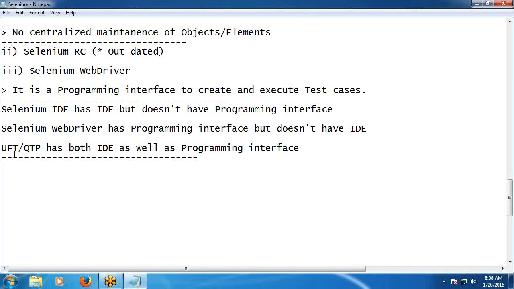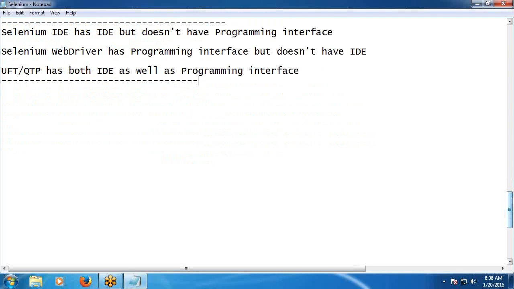Entering some value into the edit box is the operation. For recognizing objects as well as performing operations on objects, we use programmatic steps only in WebDriver. No IDE.